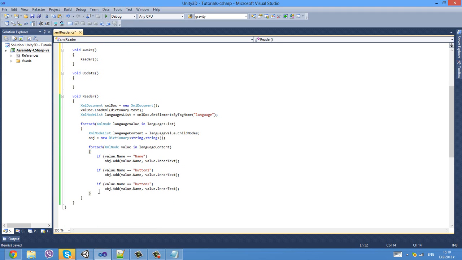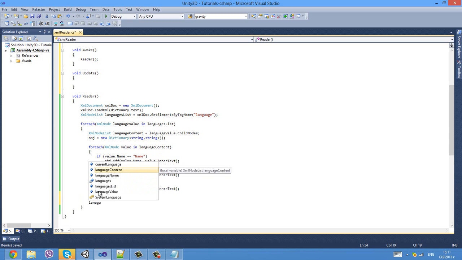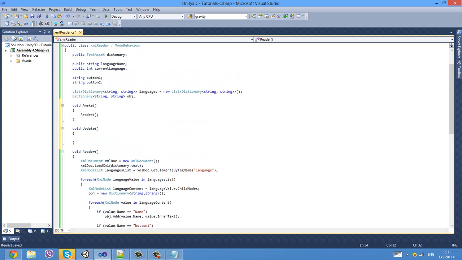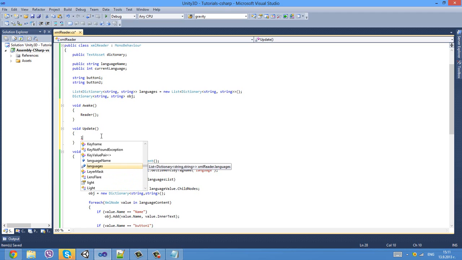We need to actually add the dictionary to the list. So the way we do this is we call languages.Add(dictionary). Okay, now we are done, and we can proceed. So languages in the Update function.